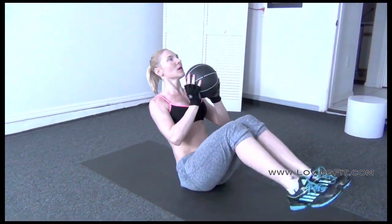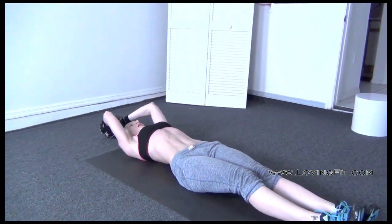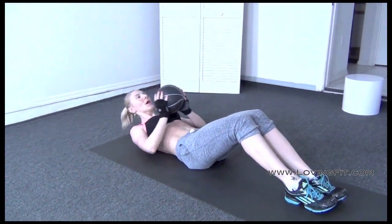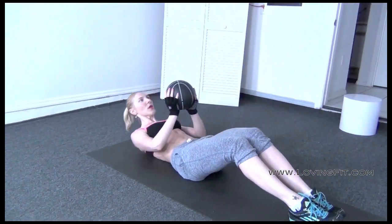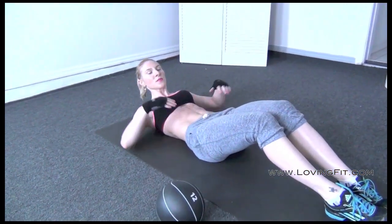in, out, in, out. If you are a beginner, you don't have to lift your feet. What you're gonna do is you're just gonna come up, throw the ball, go down. Come up, throw the ball, and slowly come down. You're gonna almost roll down and feel it in your abs.